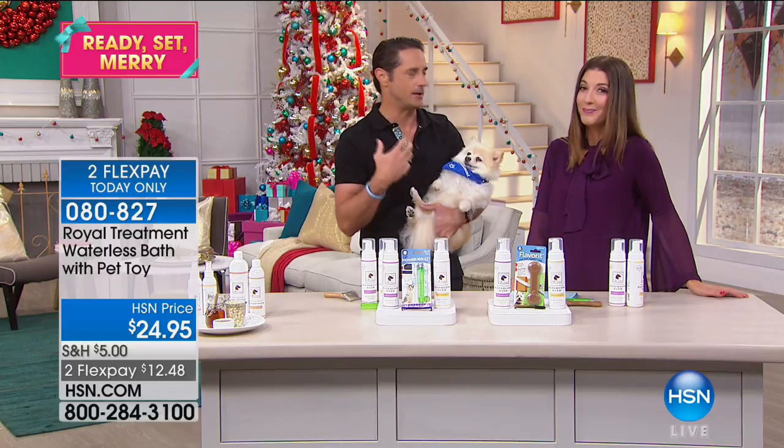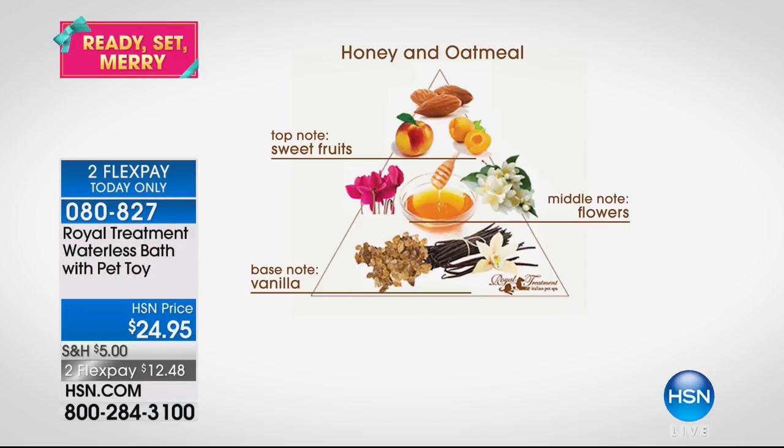There are essential fragrance oils that make the honey really smell like honey because it is honey. For the honey and oatmeal fragrance, it has top notes of peach, apricot, and almond — products you find in Italy, made in Italy. The middle note is warm sweet honey with jasmine, and the bottom note is tonka bean and vanilla bean. That vanilla actually comes from Madagascar — it's a very rich, real vanilla.